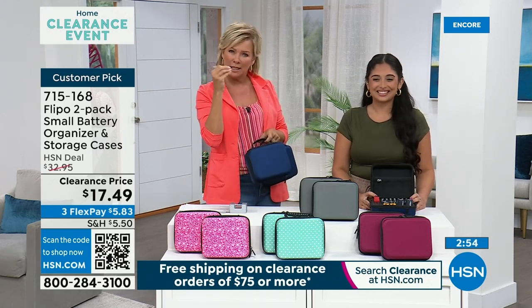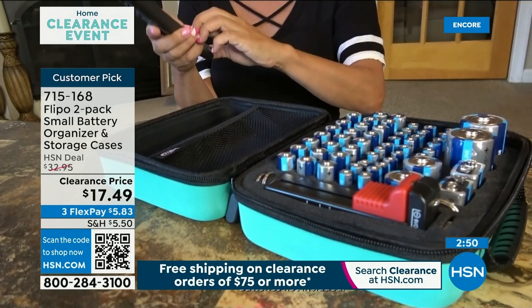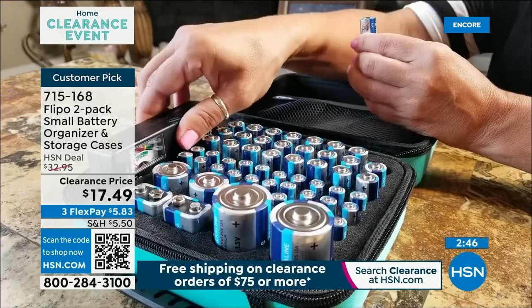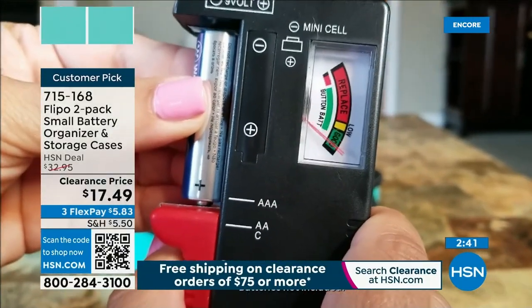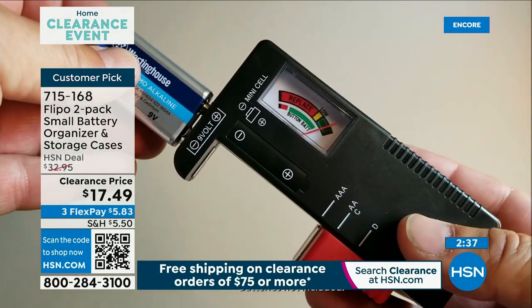I'm not too OCD about most things, but there are some things, and this just taught me organization. It's such a great feeling. So this is your chance, and that's the tester. You get one in each case, so two in total. I would pay this for the battery tester. You're going to test every battery.